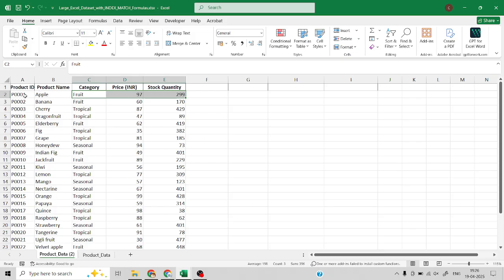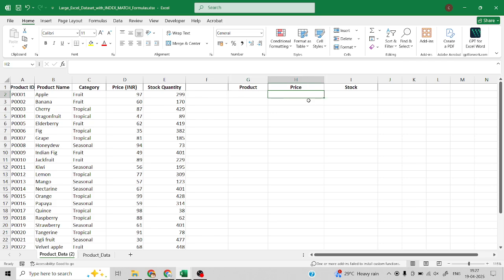So let's get into the example. Here I have a list of products, the price of each product, and the stock quantity of the respective products. I need to filter a particular product and check the stock available and the price of that product. To do this, we would either need to use the FILTER function to retrieve the value, but instead of that, we use INDEX and MATCH. Say for example, I need the price and stock available for watermelon.